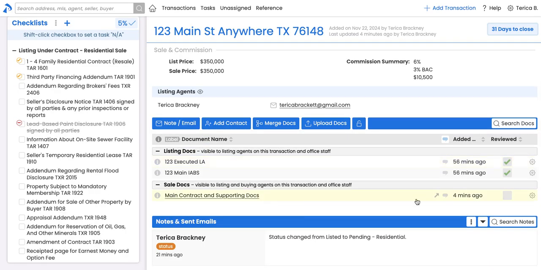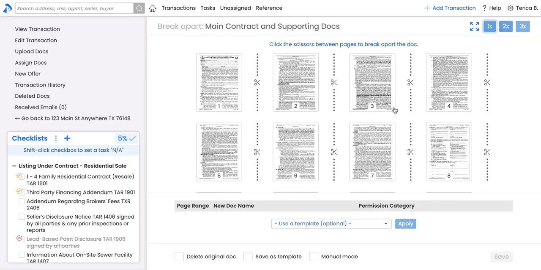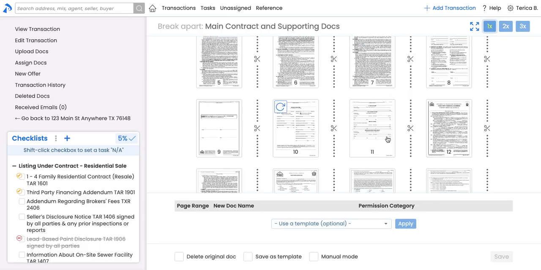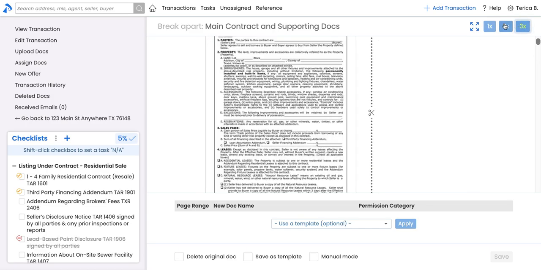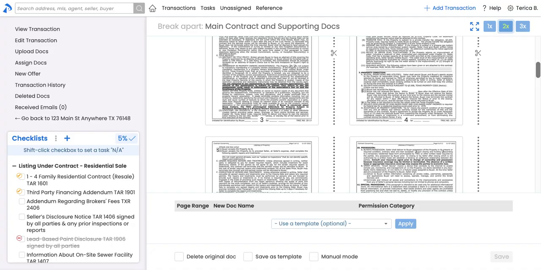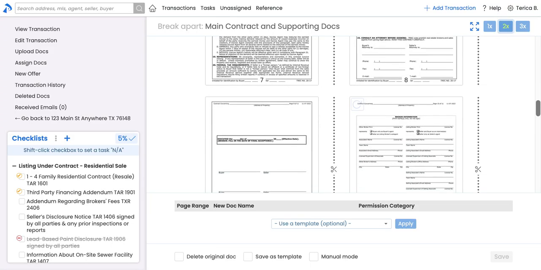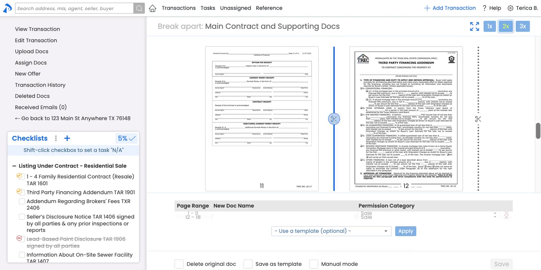And to do so, you just go right on over here onto the right-hand side and you click on this little gear icon and it pulls up a menu and you are going to select Break Apart. And there are different ways that you can view it. Depending on if you're really good and can eyeball it and you know exactly what's in there, you can choose different ways to view your upload with several documents. So whatever works for you, you're just going to go through and locate where one document ends and you're going to click on the scissors.